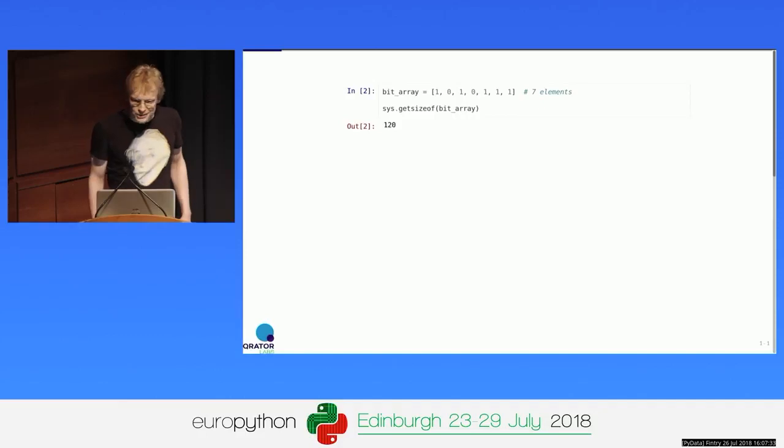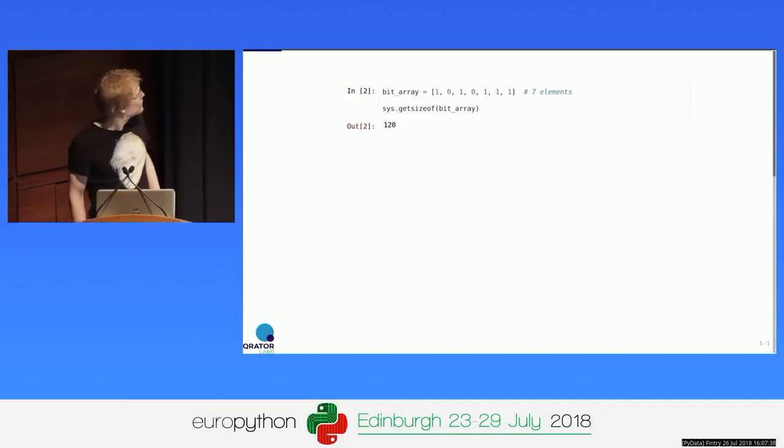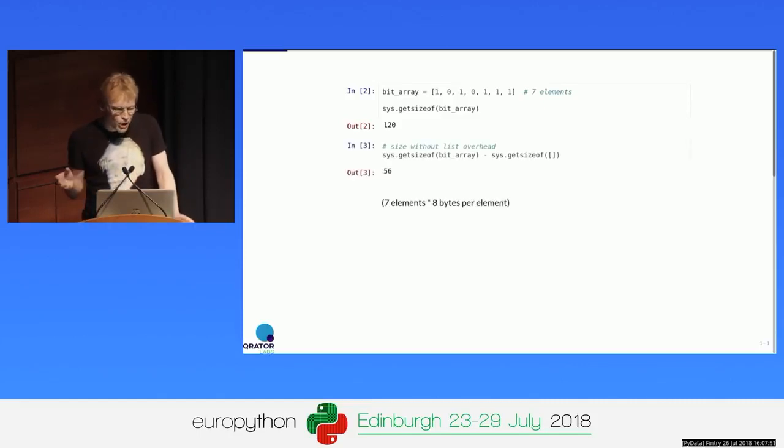Let's look at how it fits Python. Well, here we have 120 bytes for just an array of 7 elements, zeros and ones. Actually, it's not so bad because there is an overhead for the list.